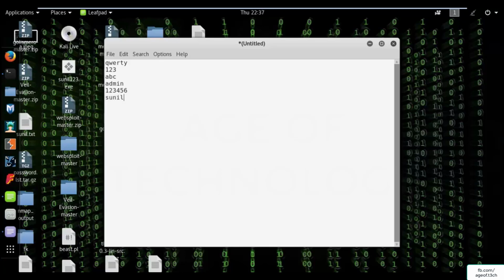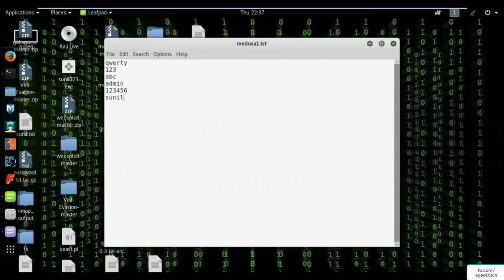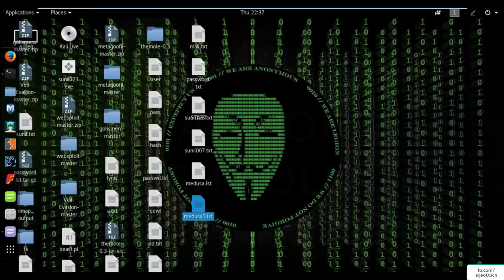So let's try if it works. Save it on the desktop, and name it medusa1.lst. Let's save it.